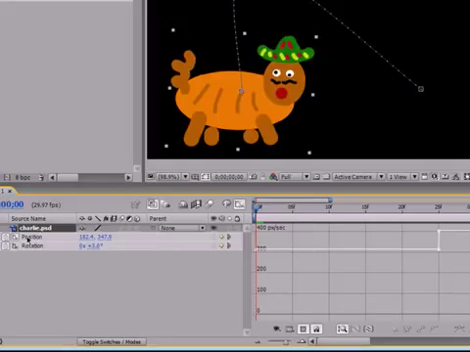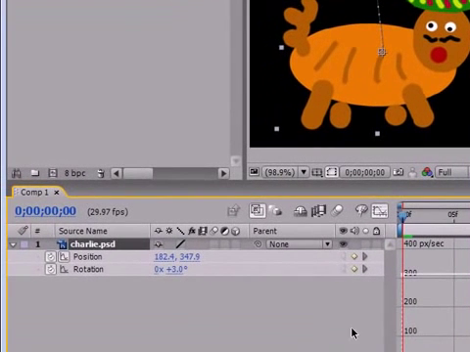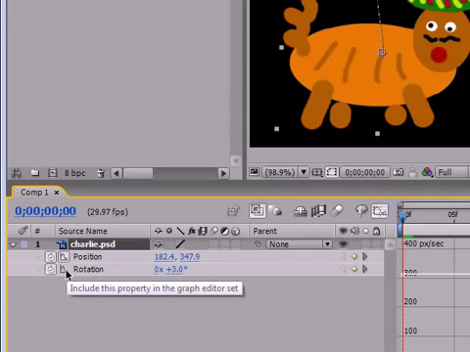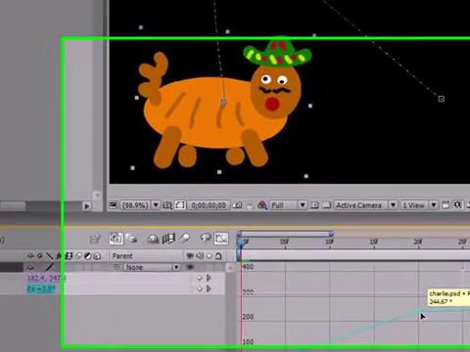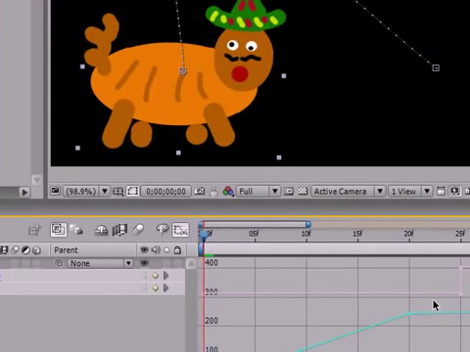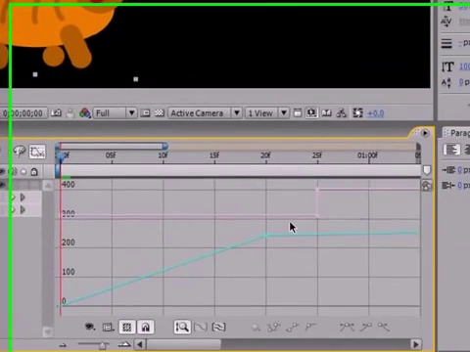So this is pretty helpful if you're working with a bunch of different properties that you animated, but they have a wide range of values. If you only want to coordinate 2 of them or 3 of them, then you can get rid of the other ones, get them out of the way, and concentrate on the ones you're working on. So this is a very useful tool when you're trying to coordinate images or animations. So let's go ahead and just do that right now.